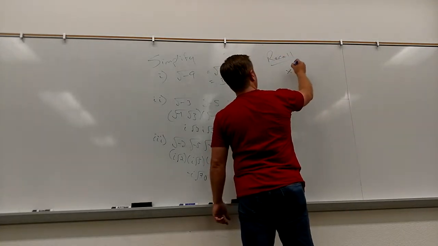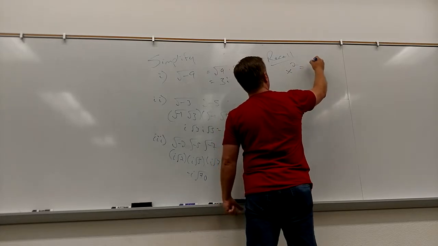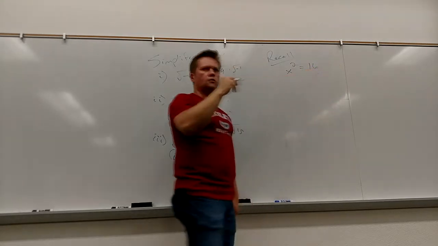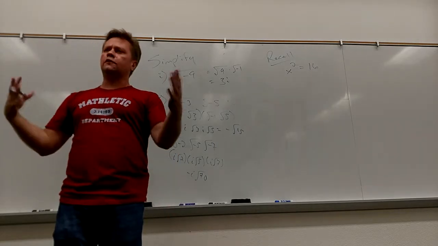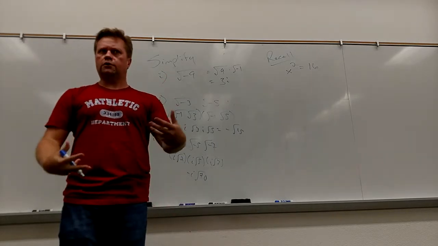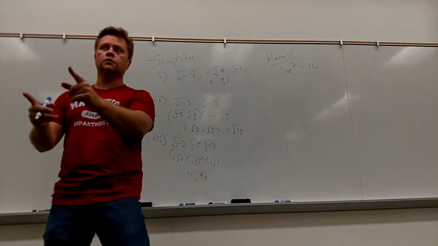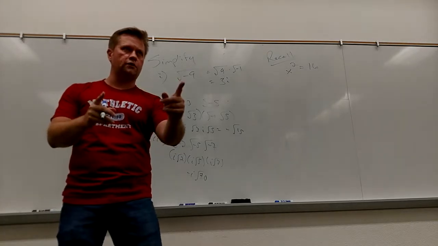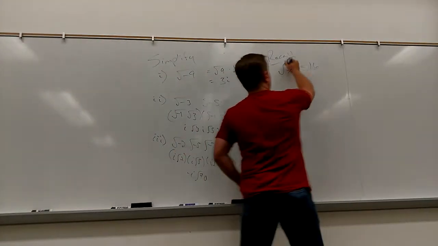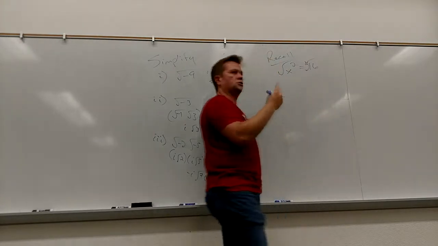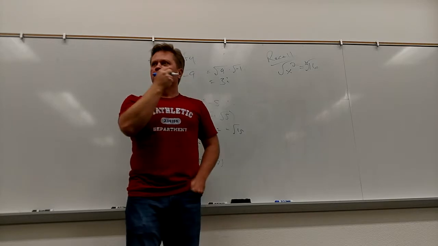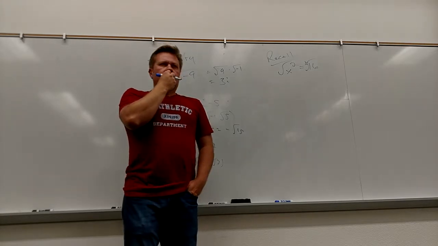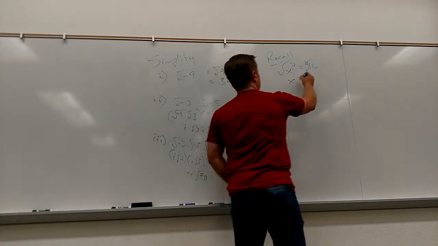How do you solve this again? Somebody remember? I think we talked about this. You could subtract 16, factor. What's a more direct way to do this? Take the square root, and what is it you got to remember when you write the square root? Plus or minus, to cover for the fact that it's going to be two answers. When do you have to do that? When you're taking an even root, right? So this would be x equals plus or minus 4.